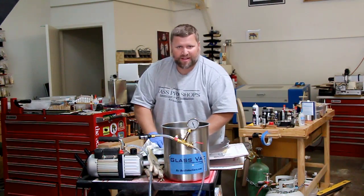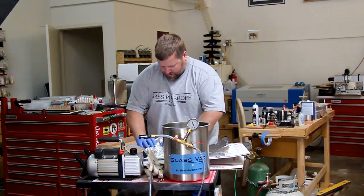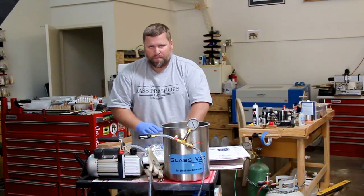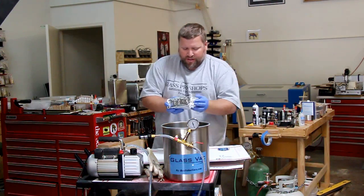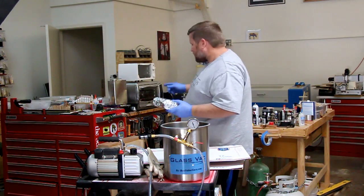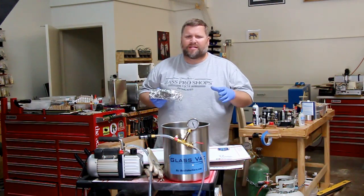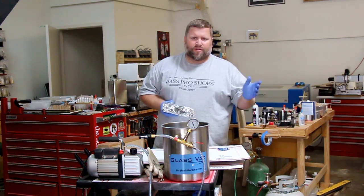If these were individually cut blanks, you'd want to roll them individually. The reason I wrap these is that when you're baking them, you don't want the resin to fall out before it has a chance to set — you want it to bake into the wood. I'm going to put this in my toaster oven. On a bigger piece like this, I'll usually run it at 225 or 250 until the temp gets to 200 degrees. It needs to hit 200 for at least an hour or two. Doing it a little longer won't hurt, so I always go a little further rather than shorter.